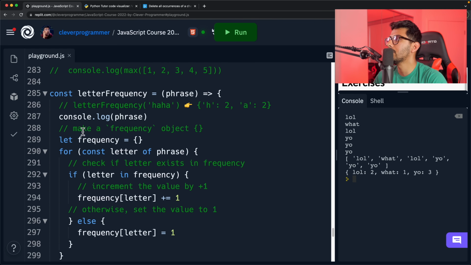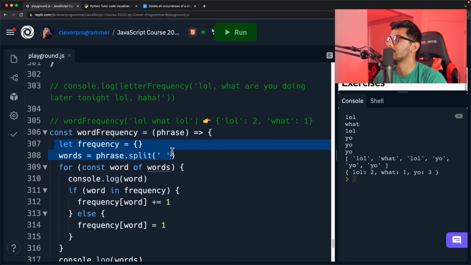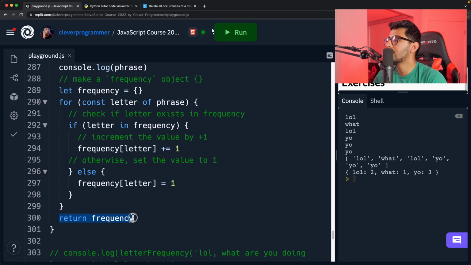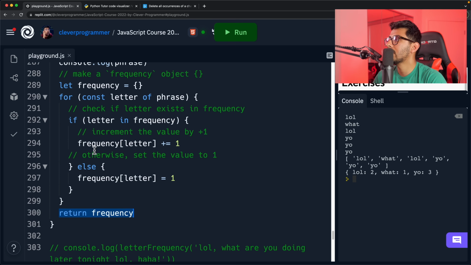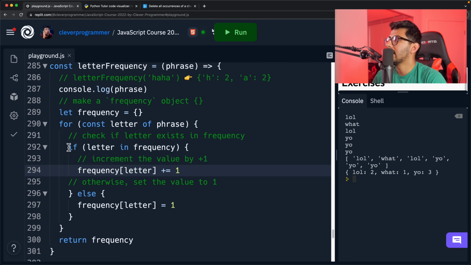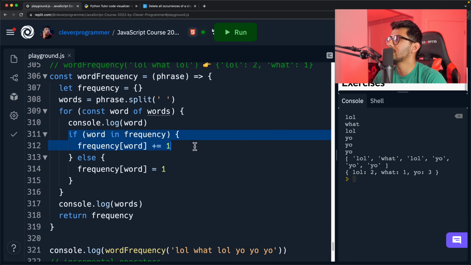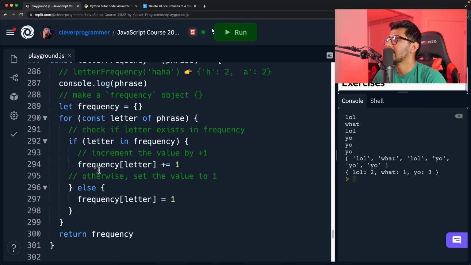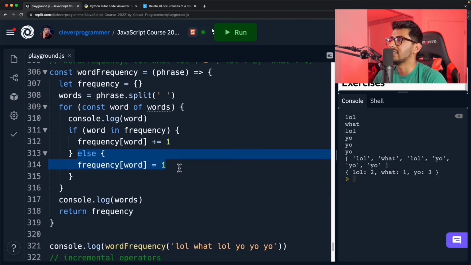For example, we're creating a frequency object, and we're returning frequency. We have a loop that we go through. If it's detected in the frequency, increment by 1. If it's not detected, set it to 1.